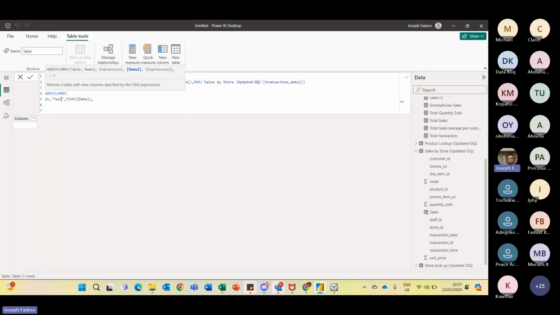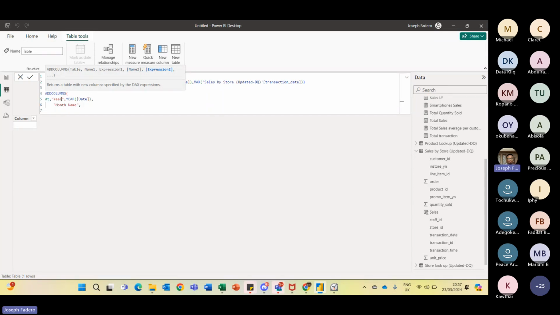Now I can specify the name of the second column I want to add. Let's say, for instance, I want to add the month name. I could have the month name, comma.